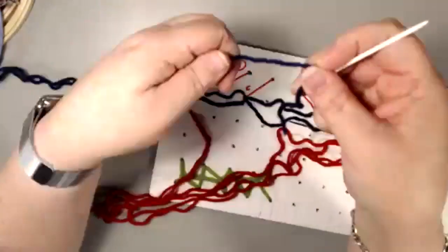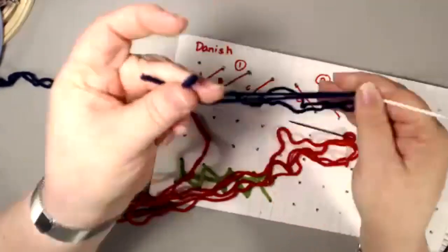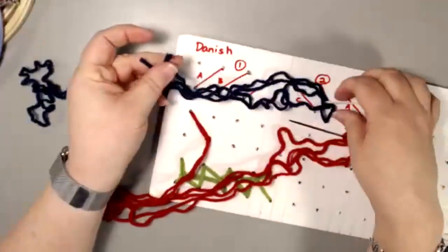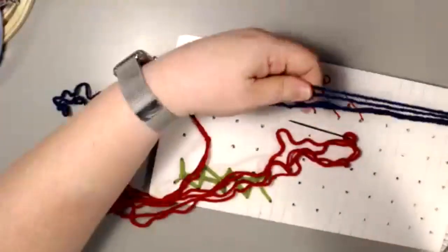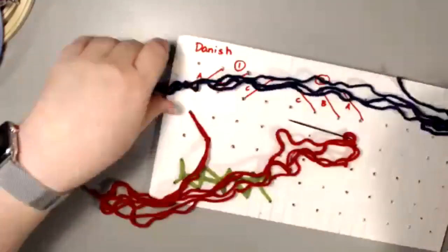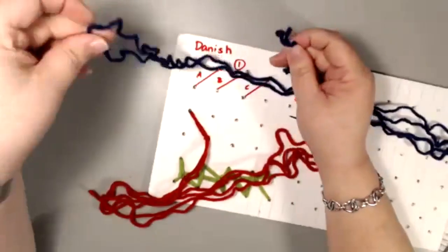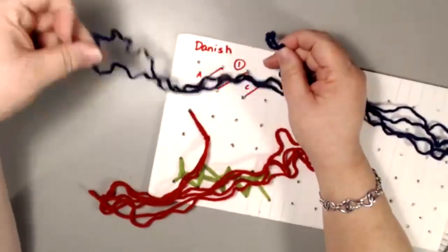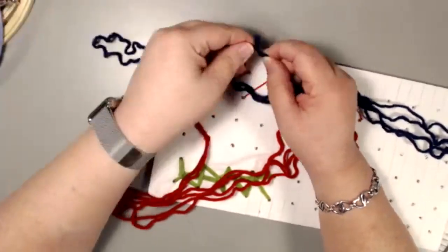So look, here's my two little ends right here. This is really crinkly, so it's hard to tell. Pull this through. I should have gotten straighter yarn. So here's my short ends here. And here's my loop right here. My loop is way down here. And these are shorter, the two individual ends.